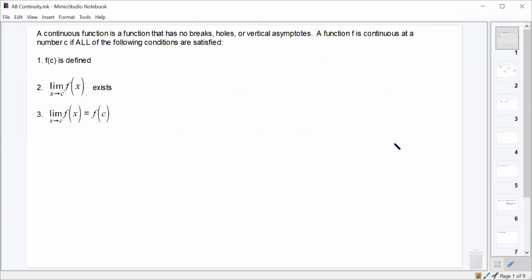So we're going to sort of move slightly away from limits, although we're still going to be doing limits. We're going to talk about what it means for a function to be continuous at a specific point. And I think we've already talked a little bit about this, but for a function to be continuous at a specific point, we know that it has to not have any breaks or holes or asymptotes there, right?